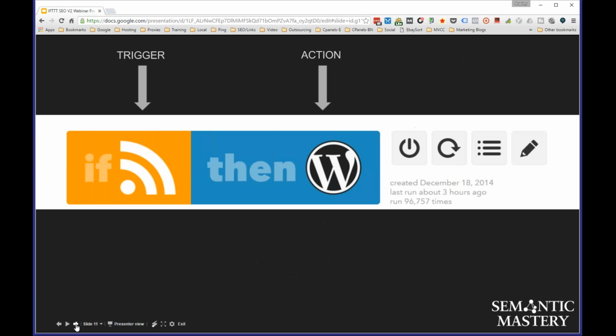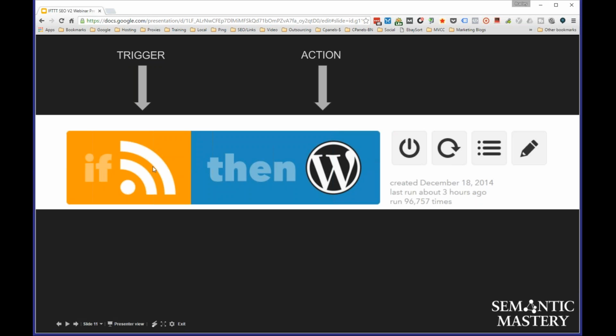Essentially, you can create recipes, and that's what this is, a screenshot of what a recipe looks like. It's essentially if this, then that. So if a particular action occurs, then another action occurs. It consists of triggers and actions. That's what a recipe is. There's a trigger, which is whatever happens, and then the action is what we make the process do, if that makes sense.